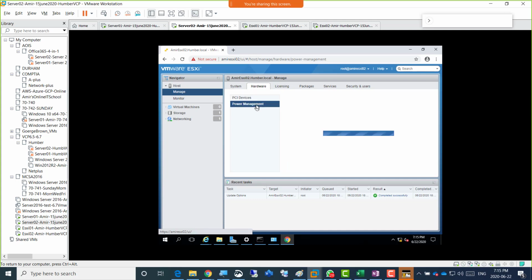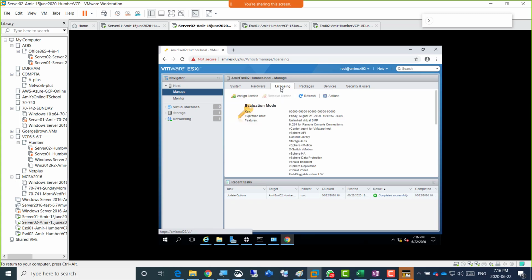And then there's power management. With power management, obviously, you may want to change the policy so that this hypervisor should not use power during the night and should shut down. You can check that from here, or you can just change the policy. Right now its active policy is balanced, which means do not use a lot of electricity for full power, for full performance, but go balanced on that. So you can just change the power policy if you want.